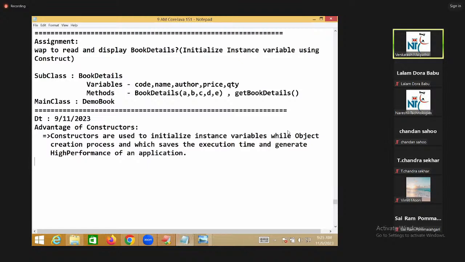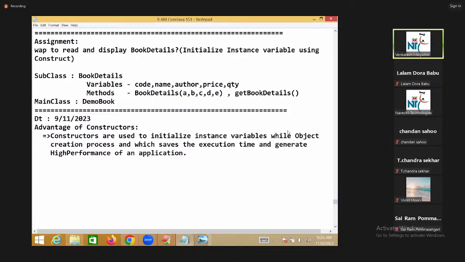While object creation only, we are loading the data. Sir, can I load the data after object creation? Yes, you can load the data after object creation also. But whenever you load the data after object creation, for every loading you have to refer to the object.